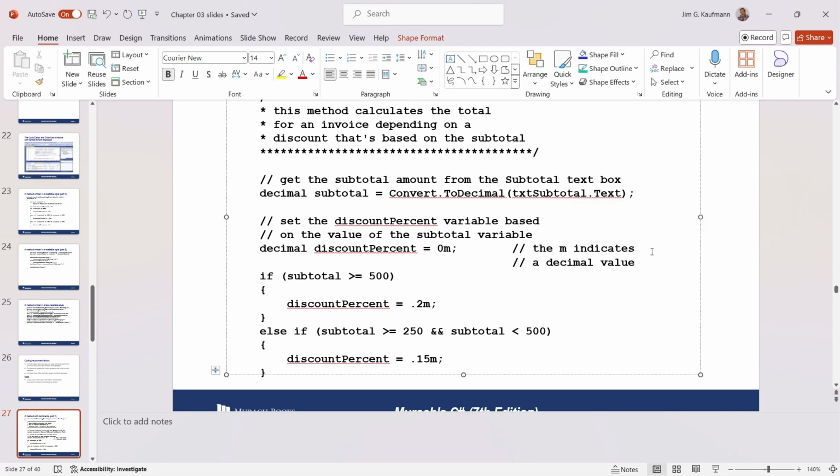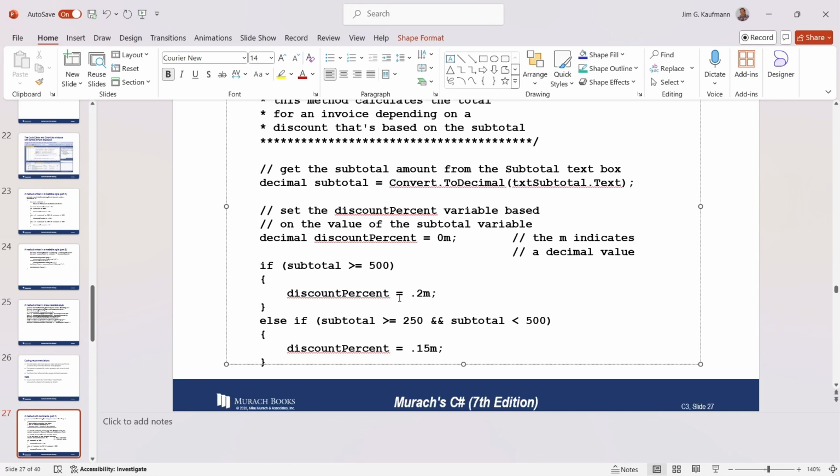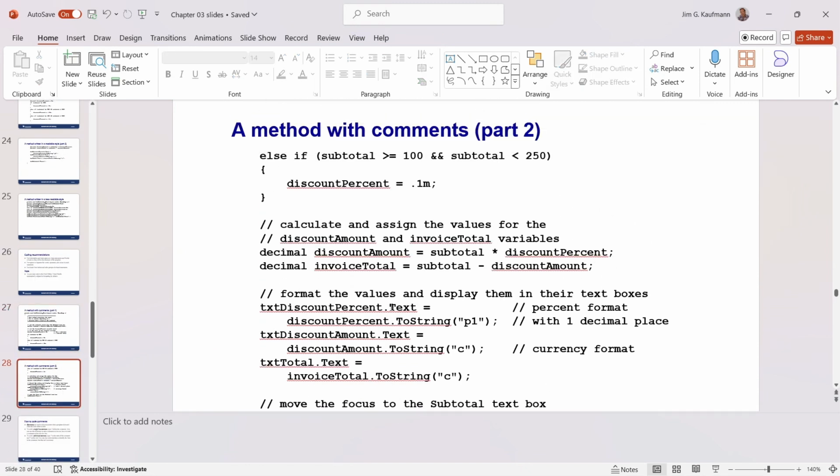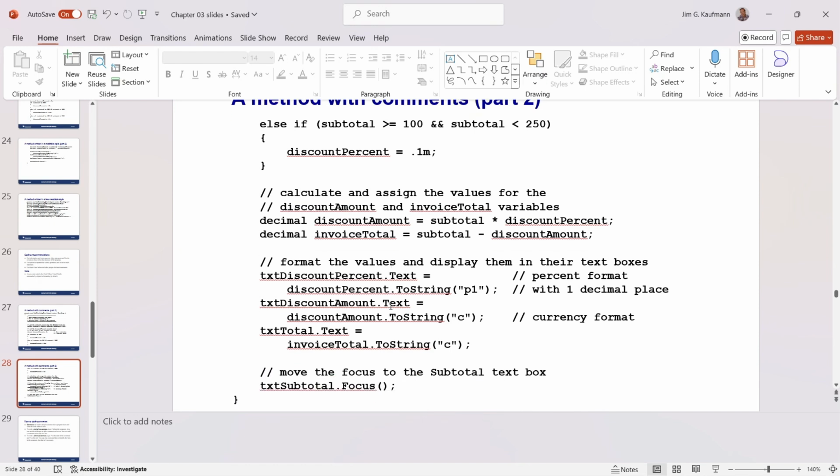So if you had other code after this, even with spaces, it's still going to be ignored until the end of the line, right? A method with comments. Okay.